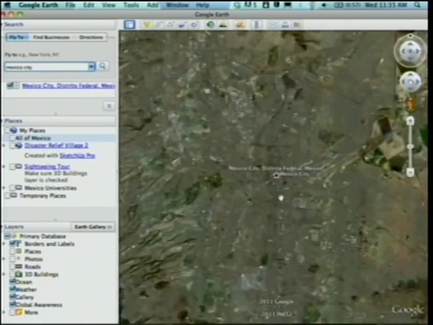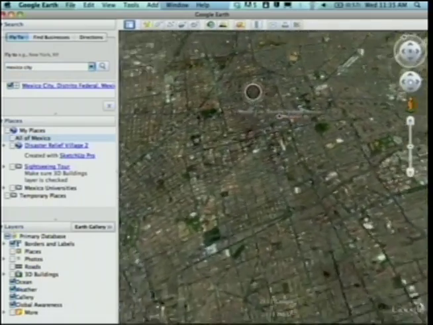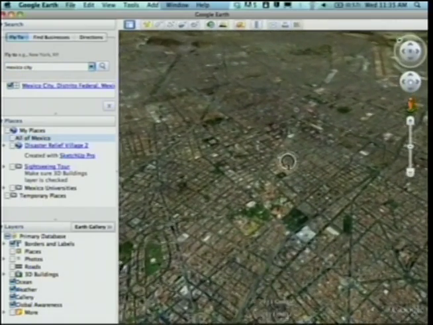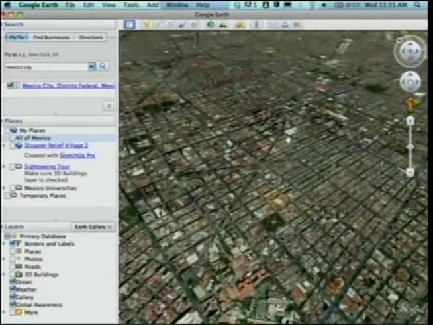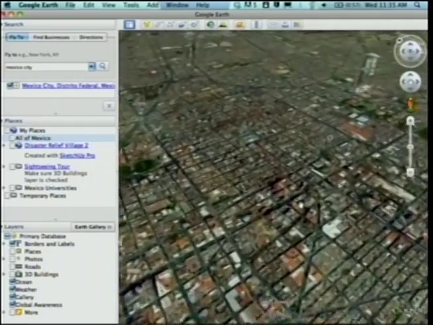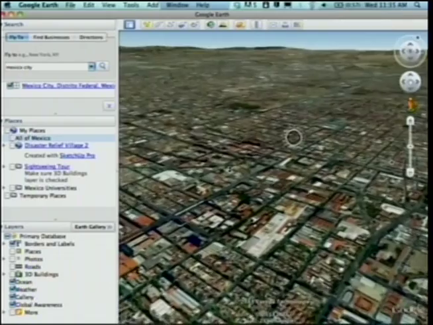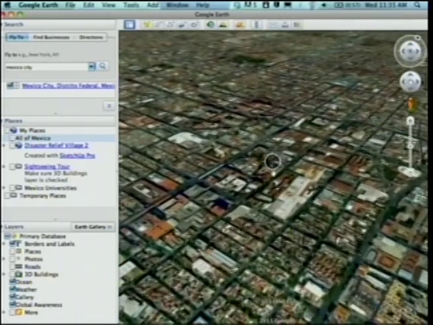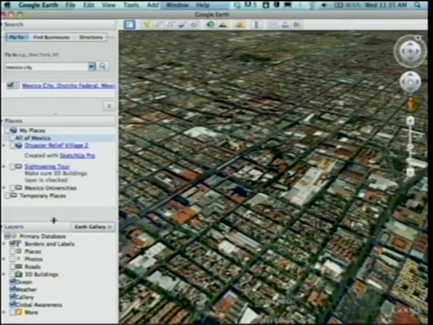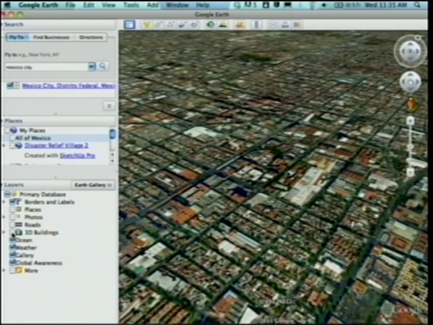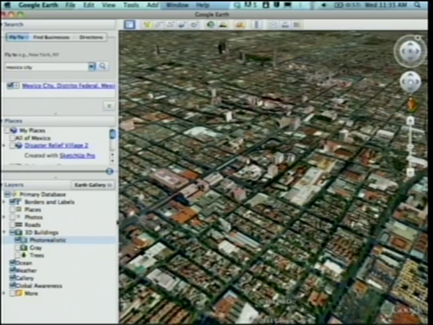I'm just going to zoom in, and we'll sort of flip down a little bit. Now, this is how, believe it or not, a lot of people look at Google Earth. They say, well, that was fun. I can see the mountains and the hills, but I can't see anything here. There is a magic layer right here. Does everybody see this? 3D buildings? I'm going to turn on that and watch what happens.